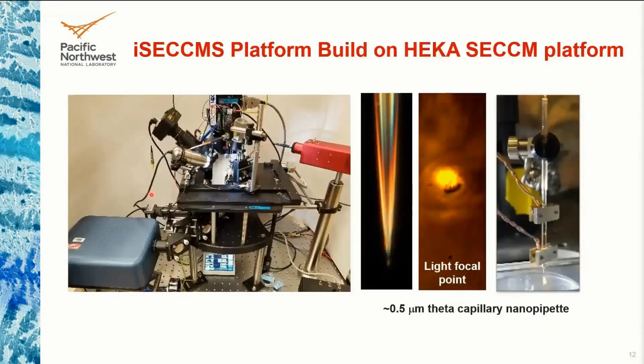So here is the view of the setup we have. The leftmost is the real view, but what I would like to draw attention to is that we use a tip like this on the right-hand side, and when you see the tip from underneath, you can see a tiny spot here. Since the microscope objective can focus on the tip, essentially you can do any type of microscopy based on what type of laser or light source you are using and how you are collecting the signal.